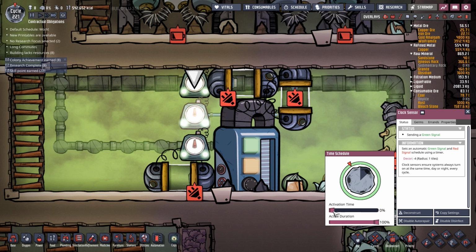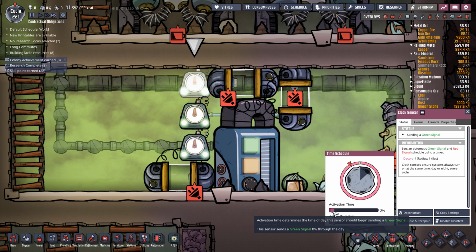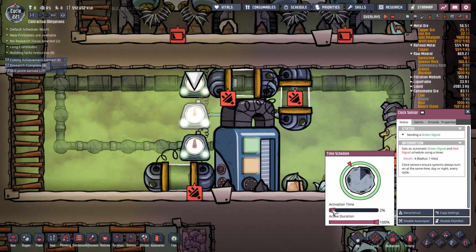Then now this is running, this priming is running from time 0 to time 1, right? Then we're not doing anything from 1 to 2. So now I'm going to run it from 2 to, I'm going to say like 27. So I'm going to run for 25% of the day.